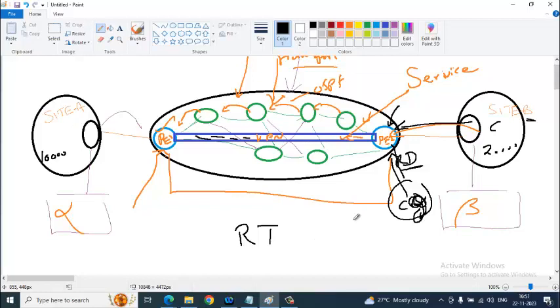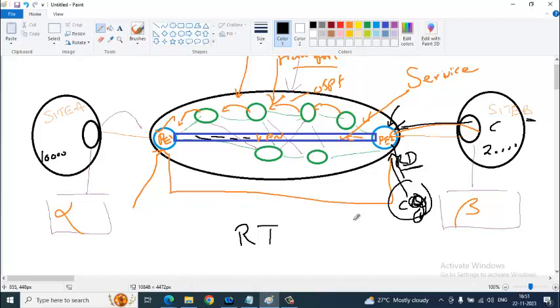BGP needs a value to identify and deliver to the remote. You remember in the previous class, the lab when we did, router 4 was attaching a tag called community value, isn't it? Now, when router 2 receives the update and it looks for the tag, when the tag matched, it assigned local preference of 400, isn't it?